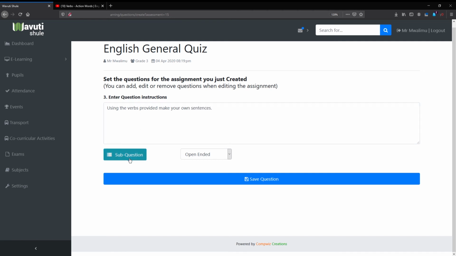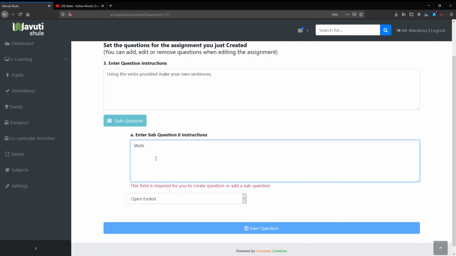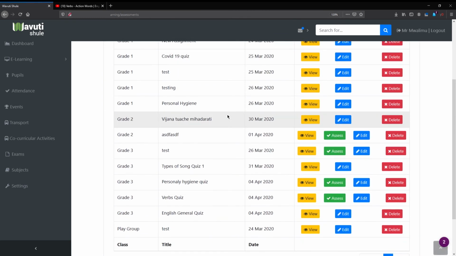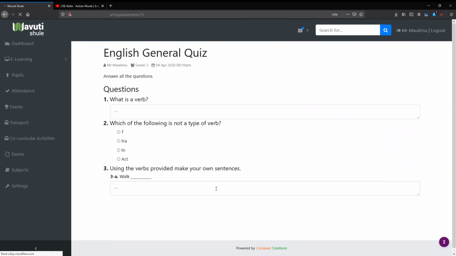Then I'll say sub-question to add a sub-question and have sub-question 1 as the verb walk. Leave it as open-ended. Once the assessment is created, you shall have it listed under your assessments. Click on View to view it as the learner would, and you'll have your questions listed.